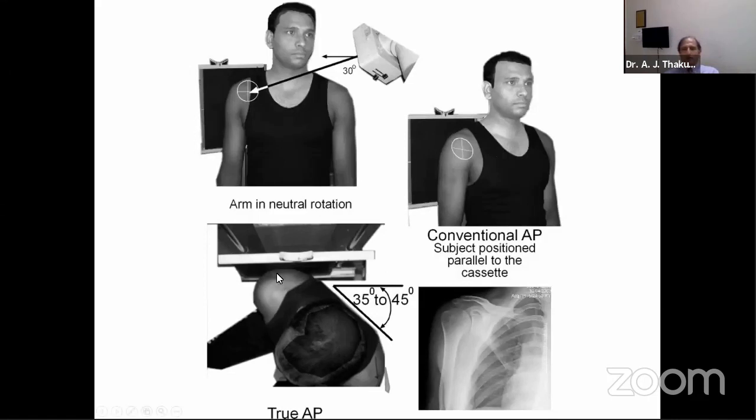This is the film, and this is the axis of the patient. So with the result, when the beam comes in straight, you get that joint. The beam is also tilted 30 degrees, and the patient is at 35 to 45 degrees at an angle. That works best. In the conventional AP, as we all know, we keep the patient parallel to the plate. So the joint is at an angle to the plate.